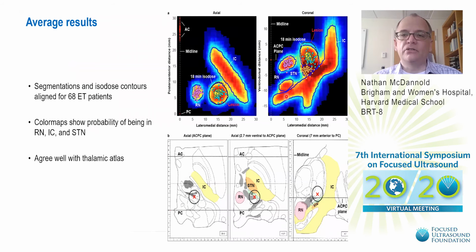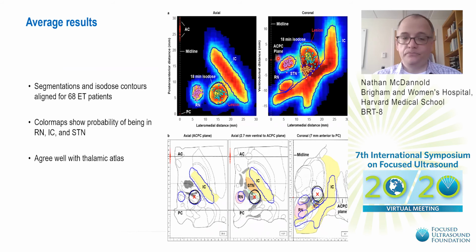I looked at the average of all of the 68 patients that I looked at in this study, and we can see that the imaging is very consistent. Again, this red nucleus is aligned with the lesion in the AP direction. The lesion goes very close to the capsule. In a coronal view, it's just a bit more lateral than the subthalamic nucleus, and right on top of the subthalamic nucleus.